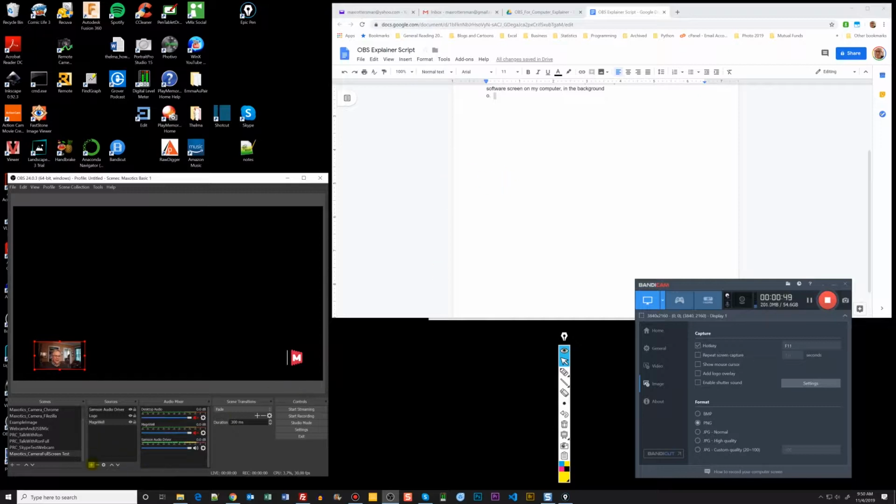So I'm going to add a source here, and many sources will come down. There are a few different ways of doing it. You can do display capture for this type of thing. You could do a Windows capture, or I think there's a browser capture. Generally, I think display capture is the safest. So I'm going to do a display capture, and I'll call it display capture test. You can get rid of it later.